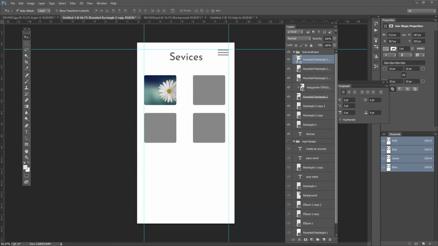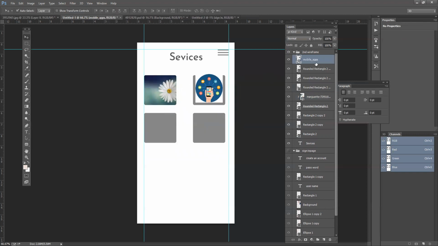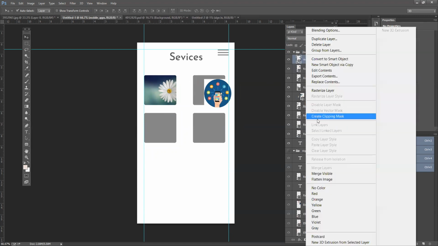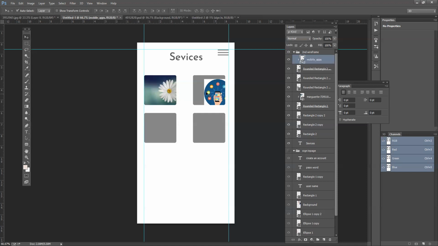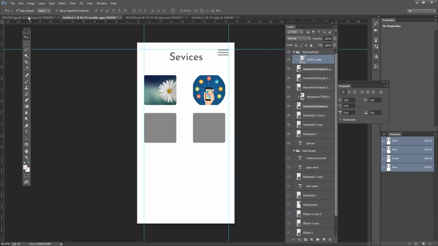I'm taking one more. So this is not beauty services, okay, I'm just putting a dummy. And again right click, create clipping mask. So like this you can do.